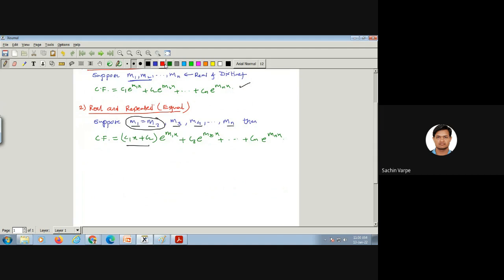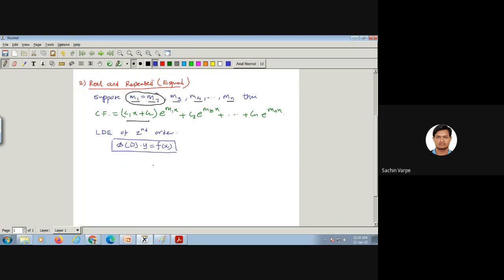So to discuss the logic, let us start with the differential equation, a linear differential equation of second order. If that equation is of this form, phi of D into y is equal to f of x, then tell me how many roots its auxiliary equation will have. We are considering the homogeneous differential equation, that is, phi of D into y is equal to 0. We consider the right hand side to be 0 for getting the complementary function, right? So what is its auxiliary equation? Phi of D equal to 0.